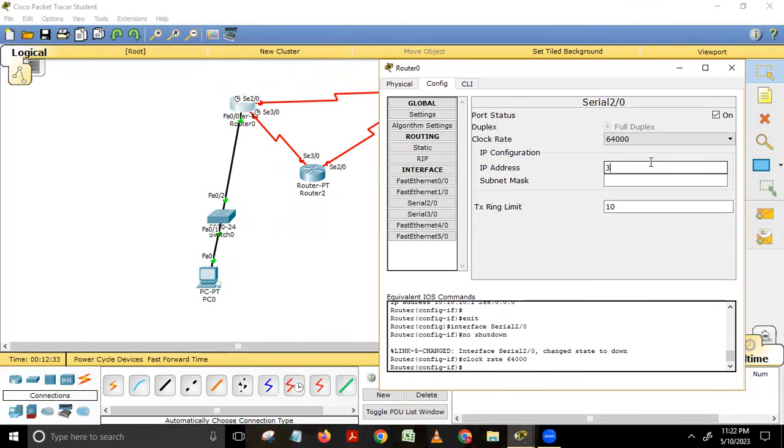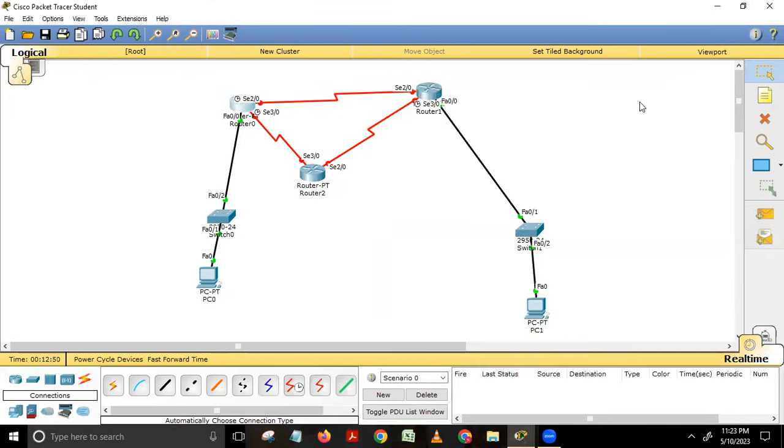Then let's assign the IP from the range 30, 30.30.30.1. So I have to just write 30.30.30.1 and the subnet mask will come by itself. And with that, I am done with the serial port 2/0 interface configuration. So I'll just close it.